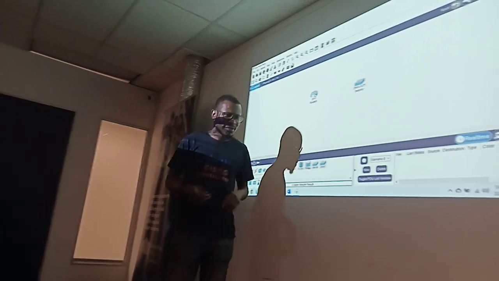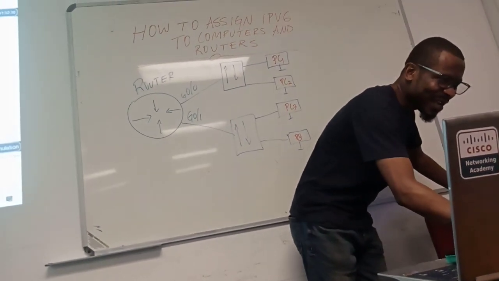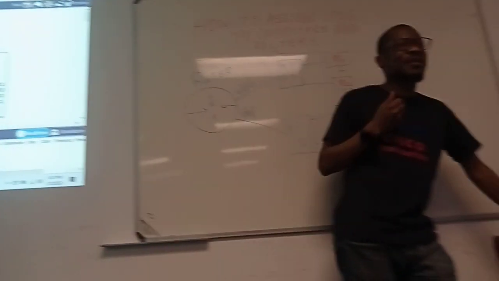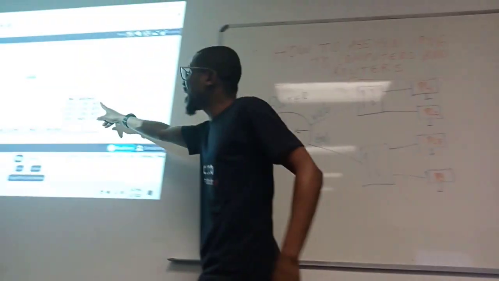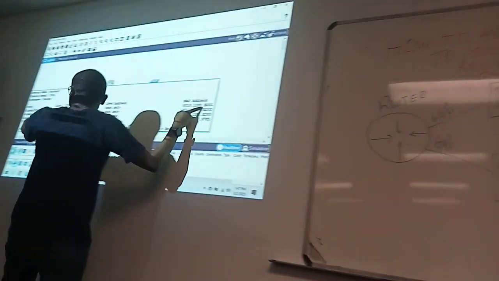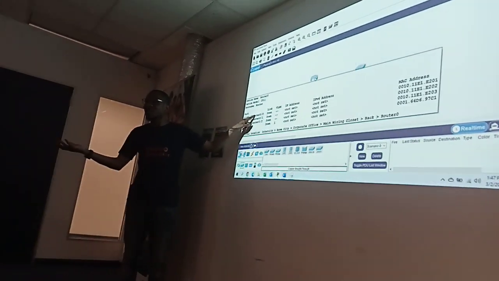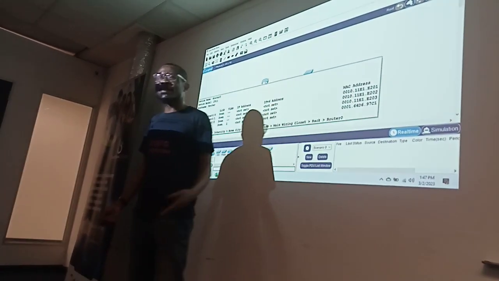Oh, it's gone. Right? Where did I click for? This is the meaning. And you can see their MAC addresses, their physical addresses of those ports. Because if I know the physical address of this port, I can block this port from the wireless access point, from the switch, from the router. I can block it because you know the MAC address.